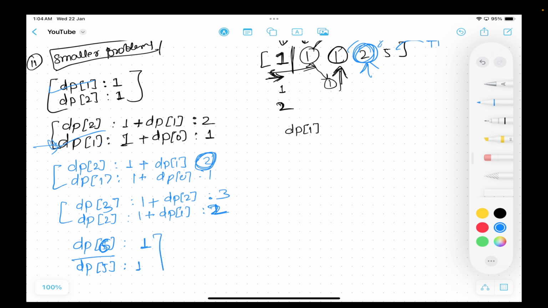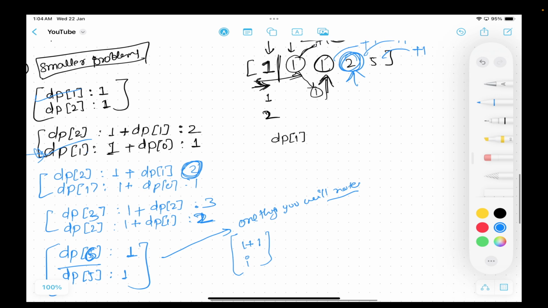One thing you will notice is that first I am writing the state for i plus 1, then i. Why? Let's say in this case 5.